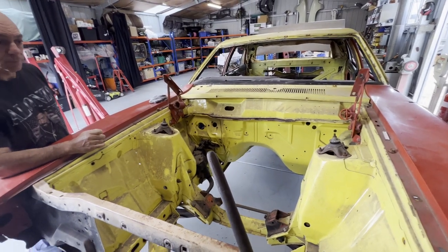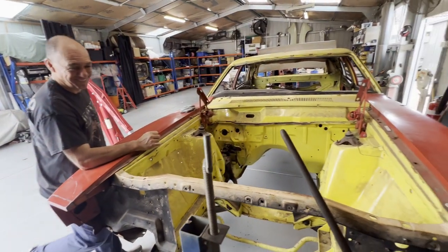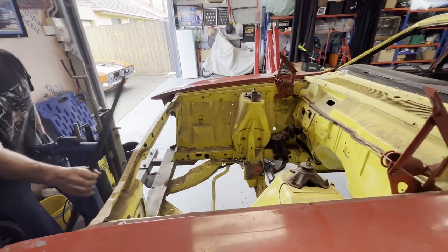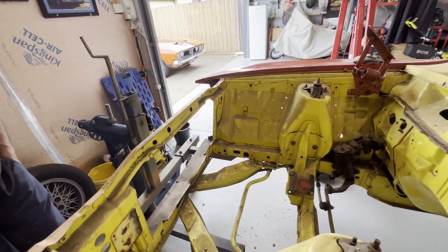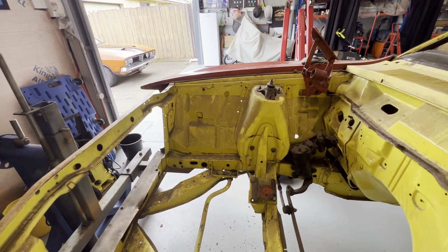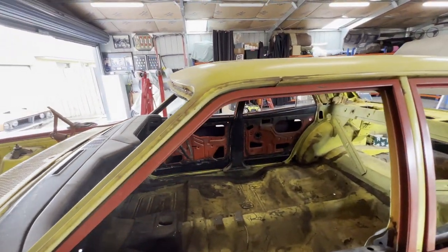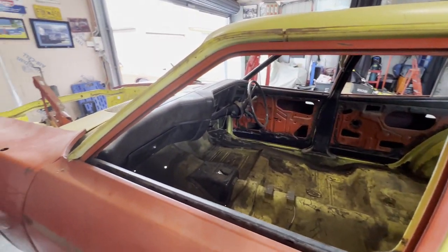It was good fun masking off the coupe. I saw you do that. Yeah, it was good fun doing that. Very time-consuming, but it pays off. You've had an experience now, so you'll get to do it again. Exactly right. Yeah, no, it does look really clean, Mick. It is. A little bit of surface rust along the seams, but that's expected, being that it's never been seam sealed. But apart from that, guys, it looks really clean. Not too much rust. But yeah, it looks really good.